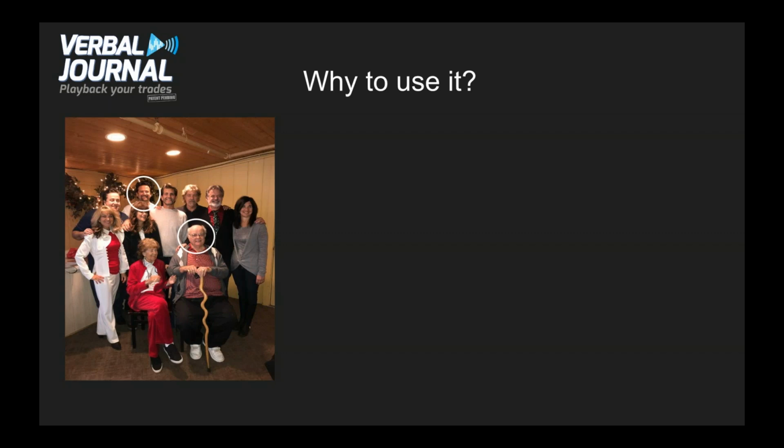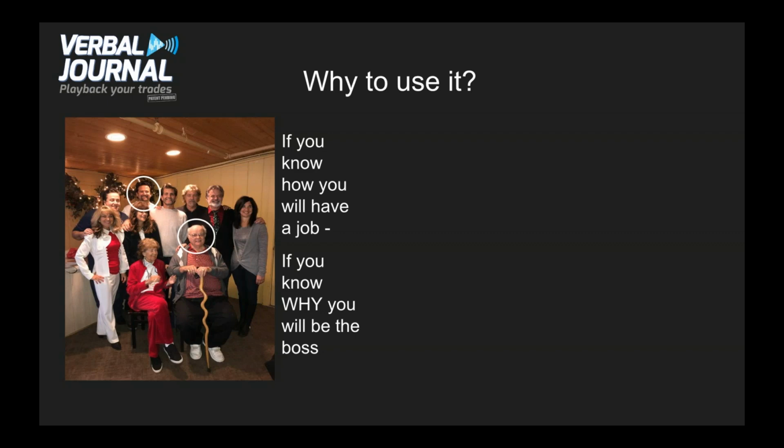I bring up a picture of my family because my dad always told us, growing up, if you know how, you'll have a job. But if you know why, you'll be the boss. The why is important, guys, with whatever education you invest in, whatever tools you buy, whatever indicators you see. And this is not an indicator. This is an aid. This is just a cool tool to turn, again, mistrades into trades.